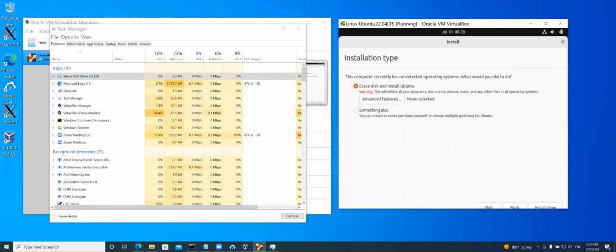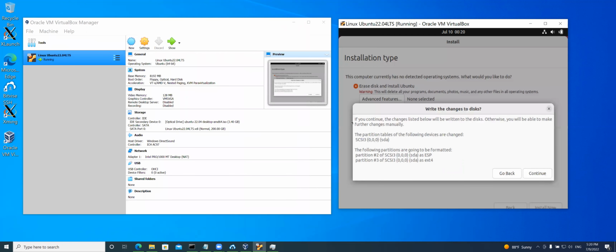It says installation type: erase disk and install, advanced features. I'm going to take that default and then say install now. And then once you go in here and click install now, let's just minimize this window.